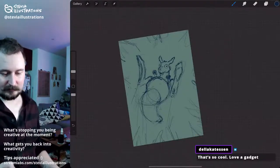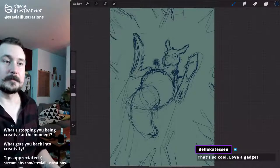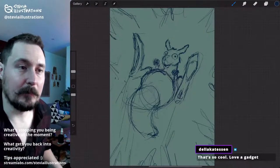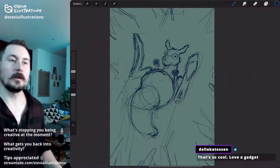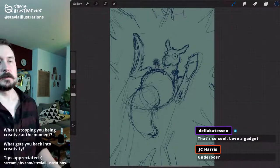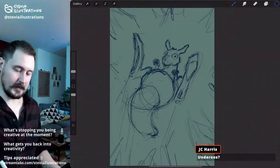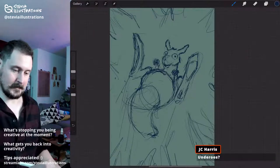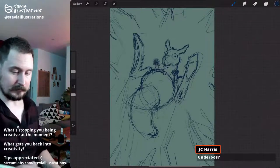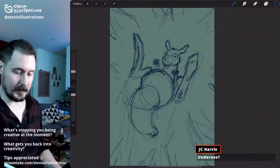Anyway, what if he's got some undies on? I don't know, some fun undies. Hang on. Jumping over. Oh, is he a giant kangaroo? So you mean like if I have trees going up like that? All right, I'm just going to worry about him for now. And figure out the background later.